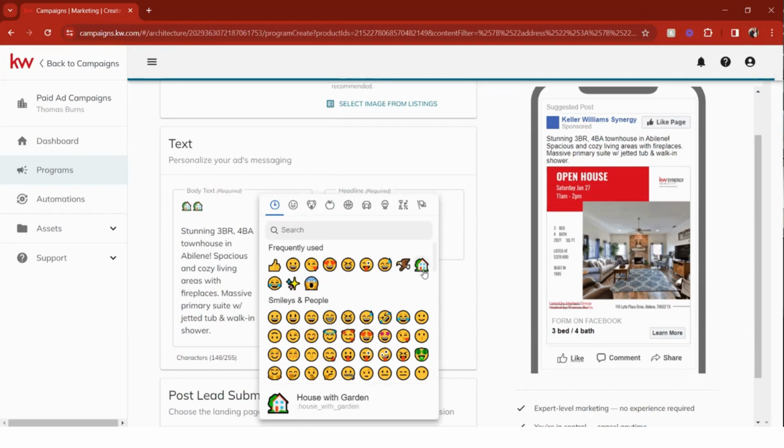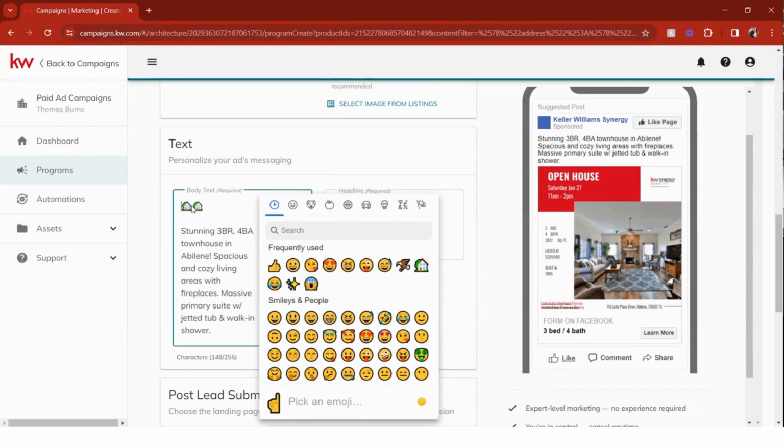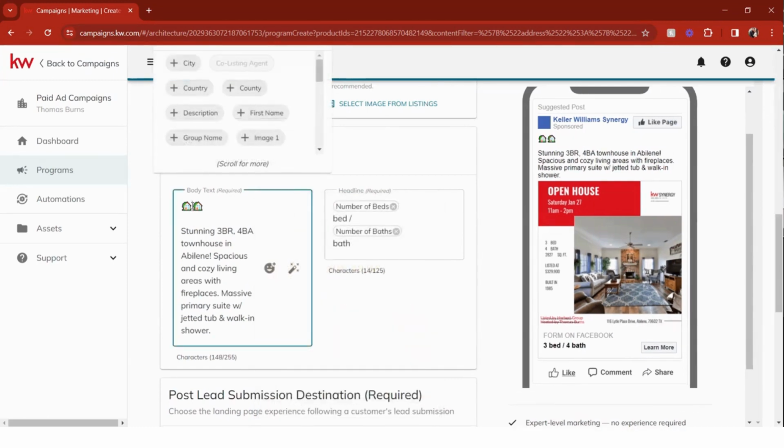So what we're going to do is put 2 of those in because we want to bracket a little slogan with an emoji, right? What we want it to look like by the end of this is emoji, some little blurb, something to the effect of a beautifully crafted home, because it is a very nice looking home. We're going to put another emoji, and then down here, another emoji. This is going to be our house, and we're going to have another blurb that says something to the effect of spacious and perfect for a growing family.